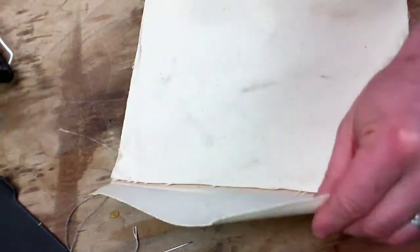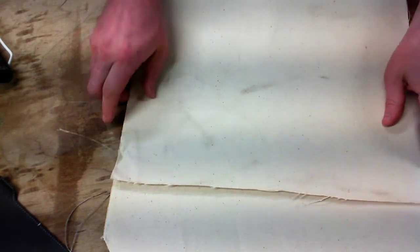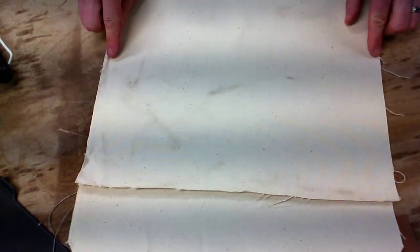But otherwise, all we need to do is now flip your brain and imagine this is inside out, because it is. At the end, this is going to be the inside of our bag. We're going to stitch along these two seams right here. How tall should the top flap be? That is completely up to you.